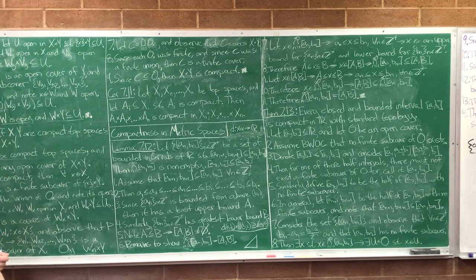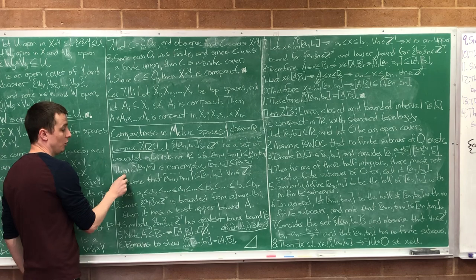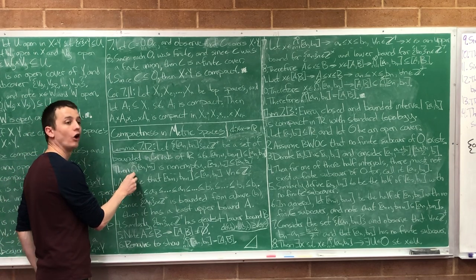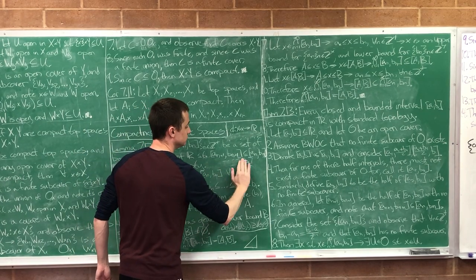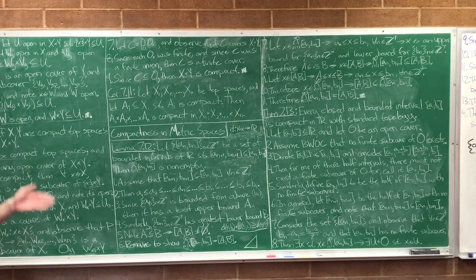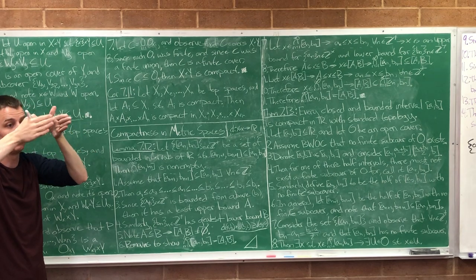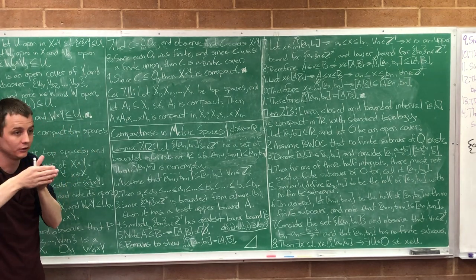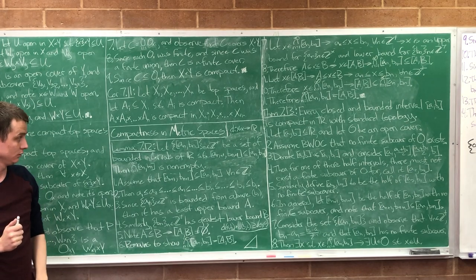Good? Okay. What are we going to show? We're going to show that the intersection of all infinitely many of them is non-empty. There's going to be a point that's in all of them. So I keep taking nested intervals, and it gets smaller and smaller, but no matter how small I get, I still have to have one point in there.